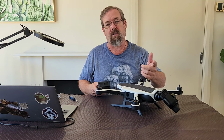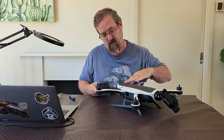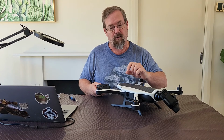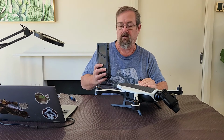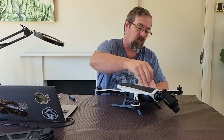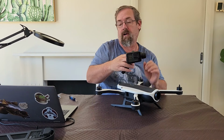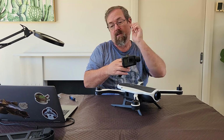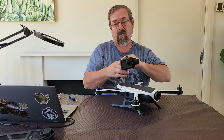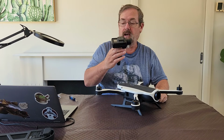You look at your TV that's got that little LED on, it's always drawing a bit of power. This has a circuit which is basically looking to see that button triggered. So it is consuming a microscopic little bit of power. If you leave the battery in it for a long enough time, the battery will start draining. If it goes low enough, it'll get to a point where you can't recharge it because the BMS system inside it will go, no, I'm not recharging this battery because it's not at a state where I think it can be charged. Remove your camera and gimbal.